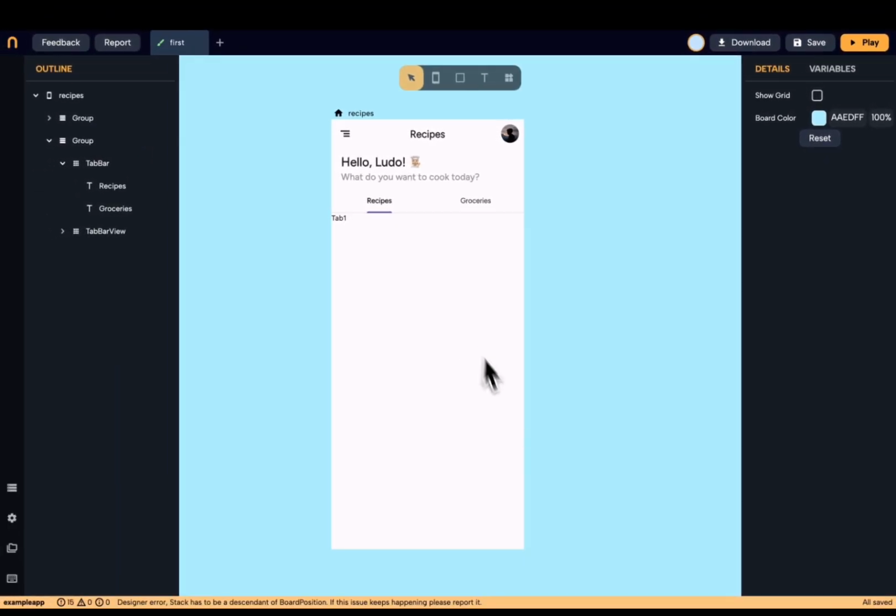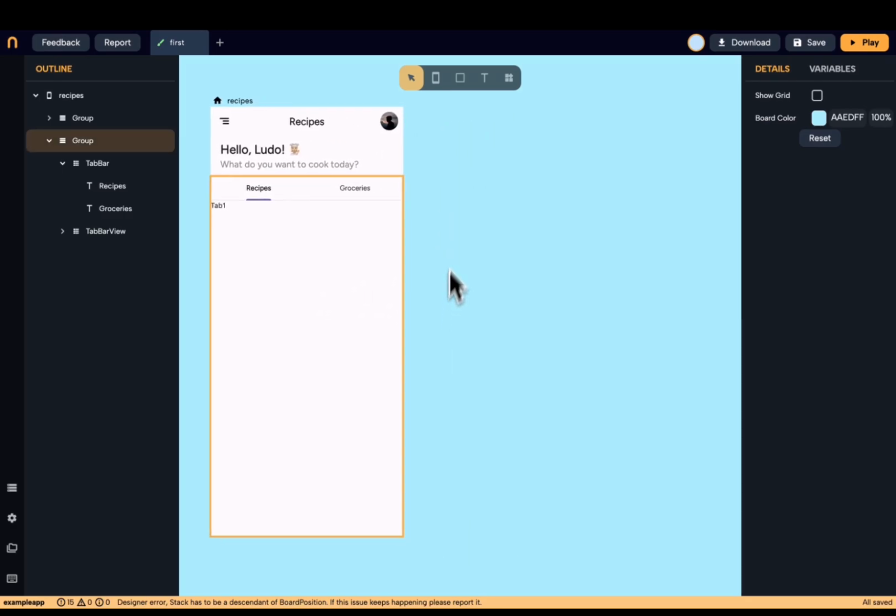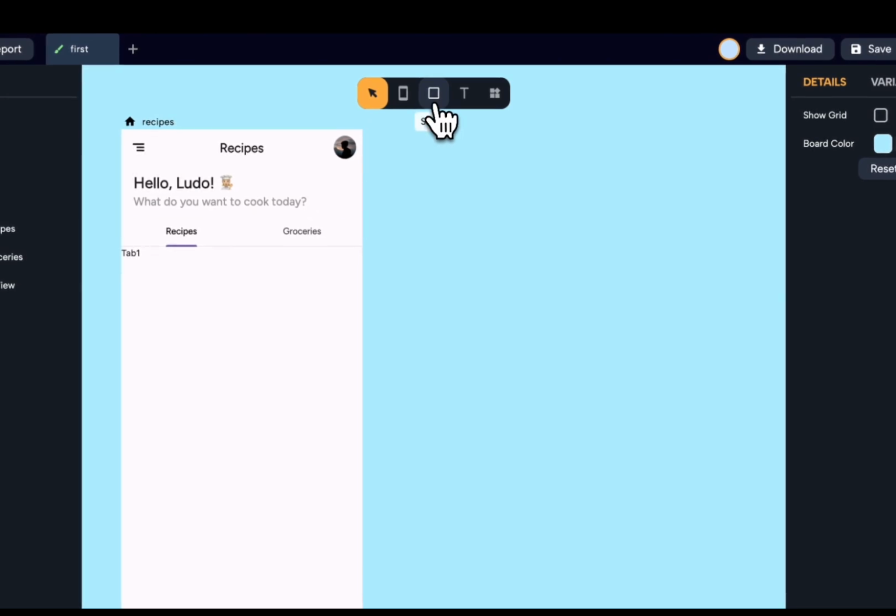We now want to create the content for the first tab. Let's create a recipe card. Start by drawing a container and then add some text.